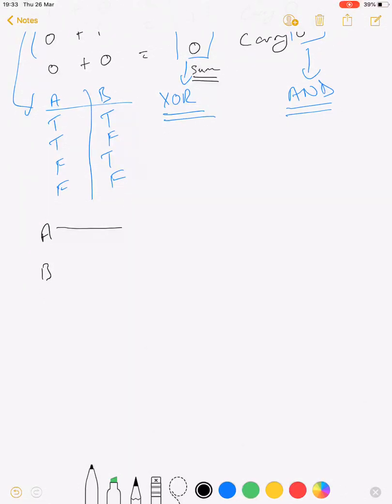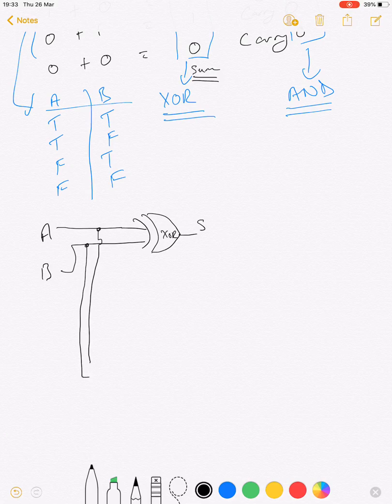So if we take an A and a B and pass them into an XOR gate, we get out the sum. And if we take an input from A and an input from B and pass these into an AND gate down here, this gives us the value of the carry.